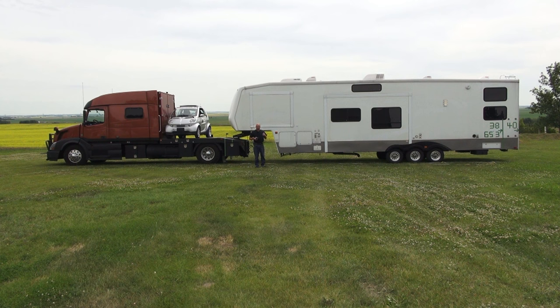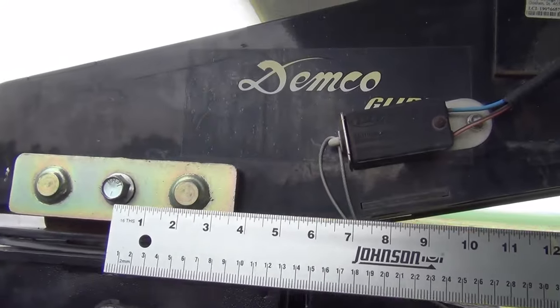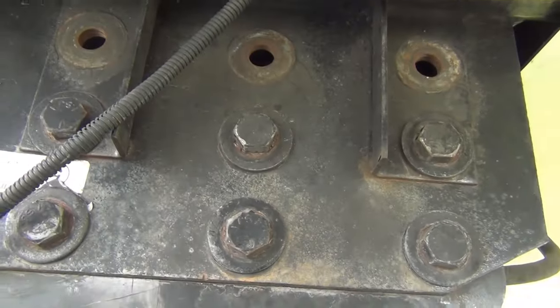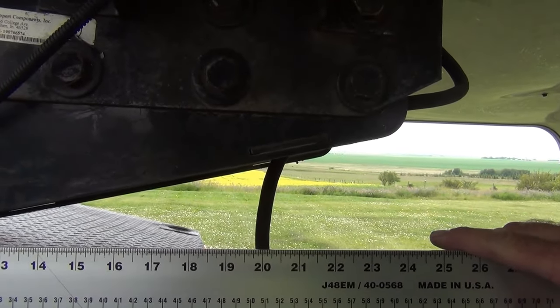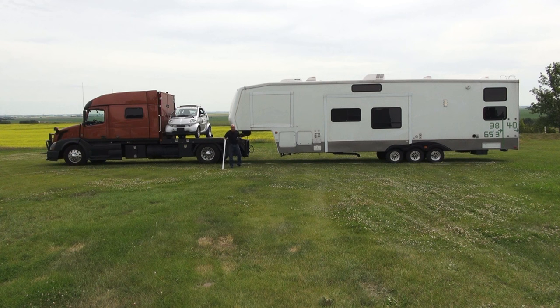But what can I pull, Greg, if I did want the moose bumper, if I did want something longer than 38 feet, and still be at 65 feet overall? Let's look at what this pin box really measures. If we measure from the center of that bolt to the midpoint - see where those three sets of vertical bolts are - if we measure down and made this pin box straight down, we would save 19 inches. So if I were to shorten that pin box by 16 inches, I could get us up to a 39 to 39.5-foot trailer and still be at 65 feet.